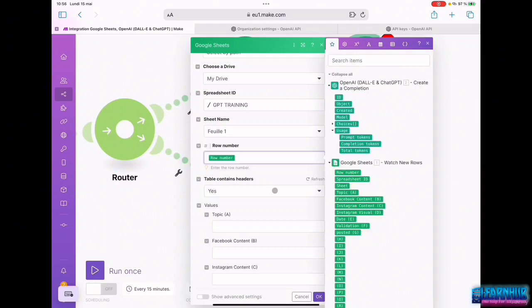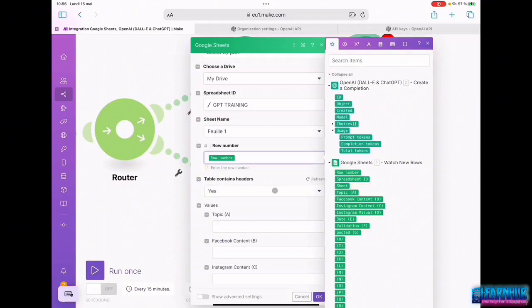Second thing, I am sure it's already done, but you need to link your Instagram account to your Facebook account. Once done, click on create a photo post, then choose your Facebook connection, which is actually linked to your Instagram connection, and choose your page. Once you've done it, click on photo URL, and choose from the suggestions your Instagram visual.